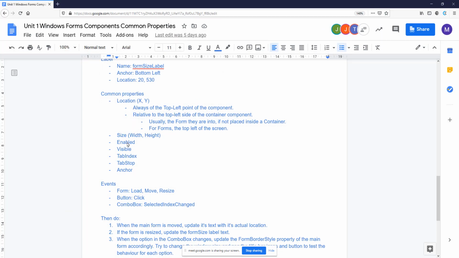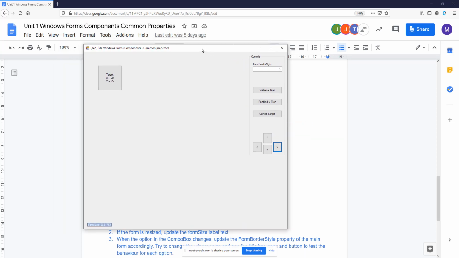There's also the enabled or disabled property. A control is enabled or disabled. Part of the exercise is, if I enable this button here, I can click. There's no action associated with it now, but I can click.